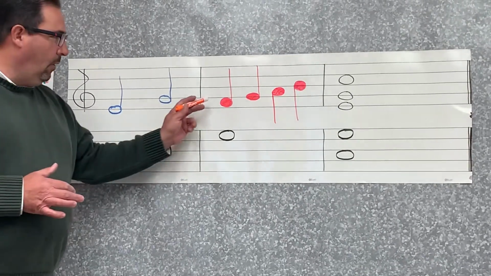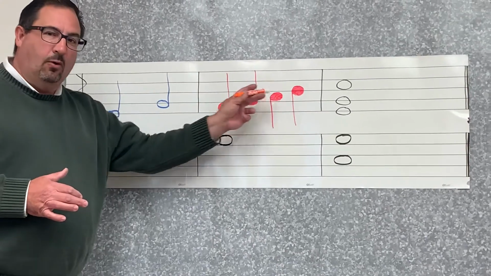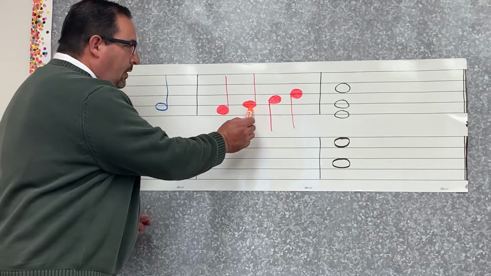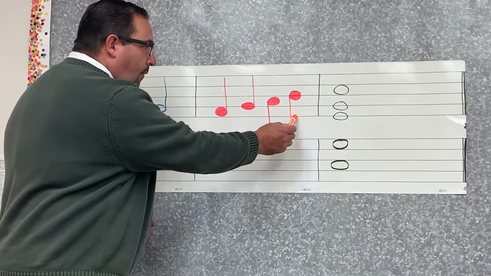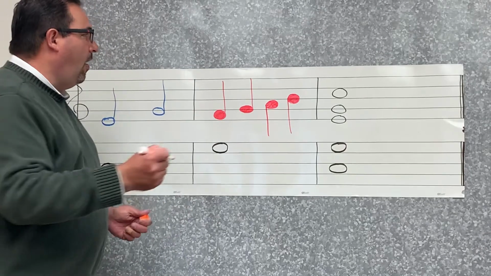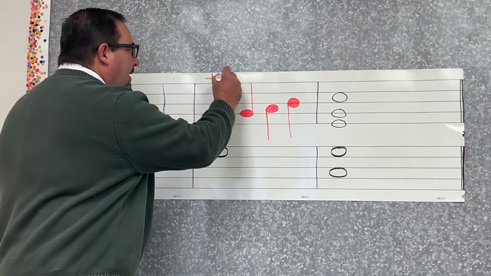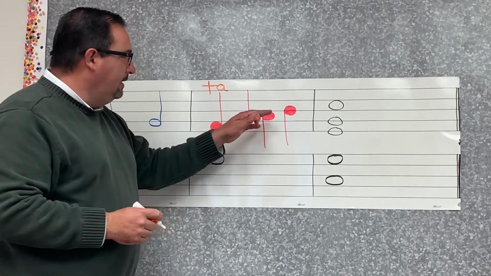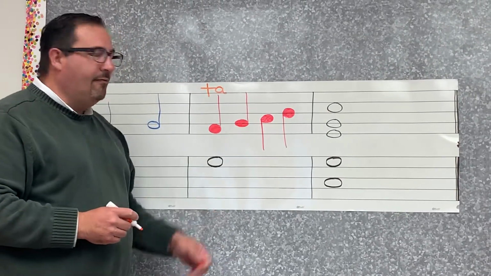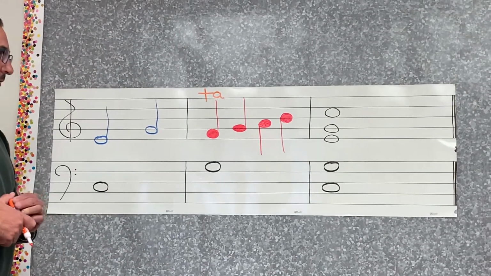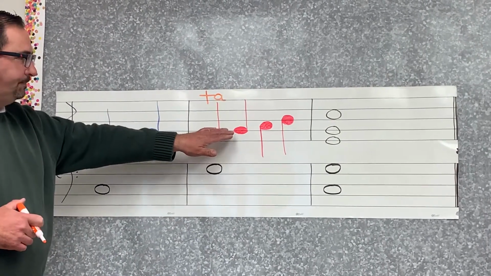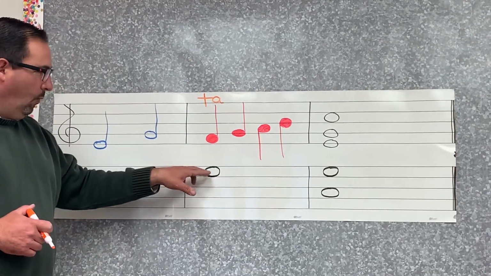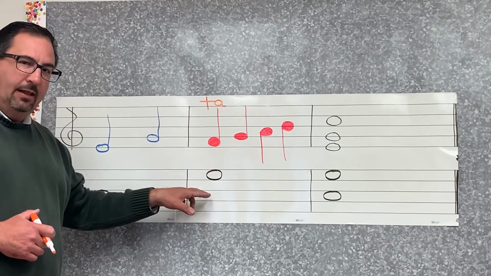Let's review the notes in the second measure of the treble clef first. They're all the same. 1, 2, 3, 4 notes. And then they are the note ta. So ta, ta, ta, ta. We have 4 beats. Now, since we know we have 4 beats in the treble clef, we only have 1 note in the bass clef.